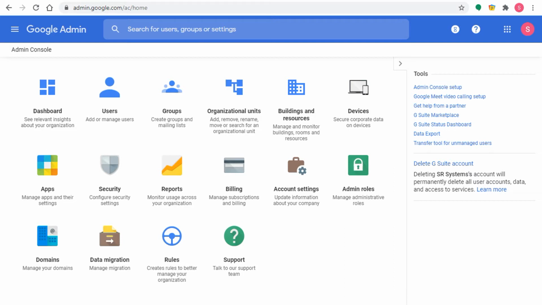So in the previous video, I talked about the introduction for Calendar Interop, what it is and what the use cases for it are, and I showed you the final result after we go through the setup process that I'm going to walk through with you, starting from this video and in the coming videos. And in this video, I'm going to be showing you the prerequisites and the requirements that you will need in order to set up Calendar Interop, whether on the G Suite side or on the Office 365 side.